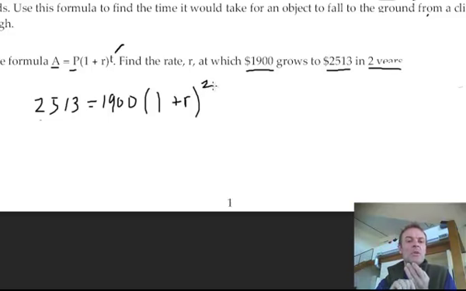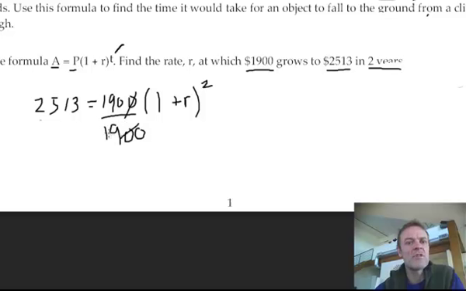So again, we're looking to get $2,500. We've got $1,900 right now. In 2 years' time, okay, we want that $2,500. What's the interest rate that it's going to be to get that? So, okay, so that's the formula. You just put the numbers where they're supposed to go. Now look at this. Again, like the previous question, just divide both sides by the number next to the letter or the number next to what you're looking for, okay? So I'm going to divide both sides by 1,900.